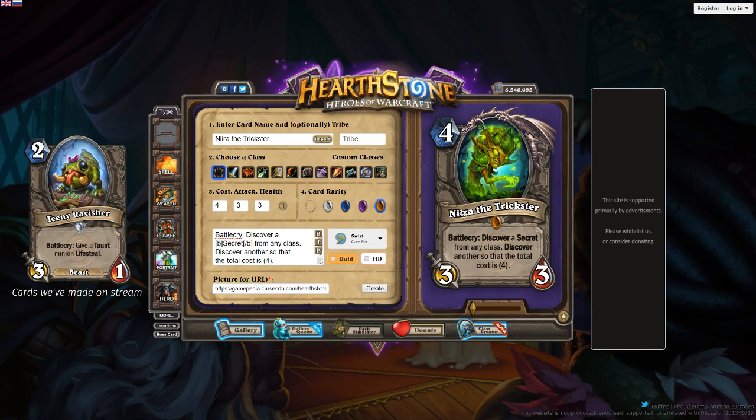I'll just fix the text box. So discover a secret from any class. Discover another so that the total cost is 4. Maybe if I move secret to the next line, it'll work. Yeah, that's awesome. Okay.